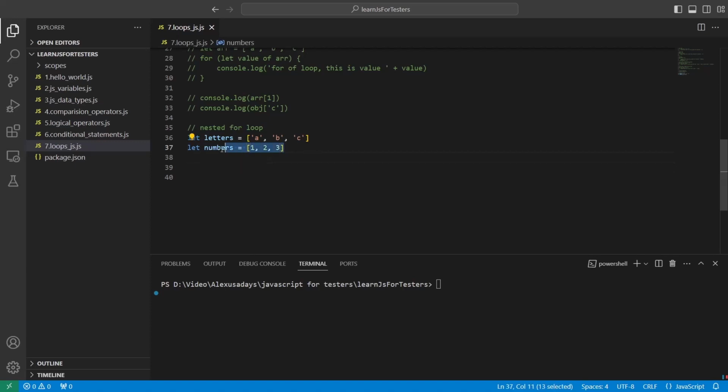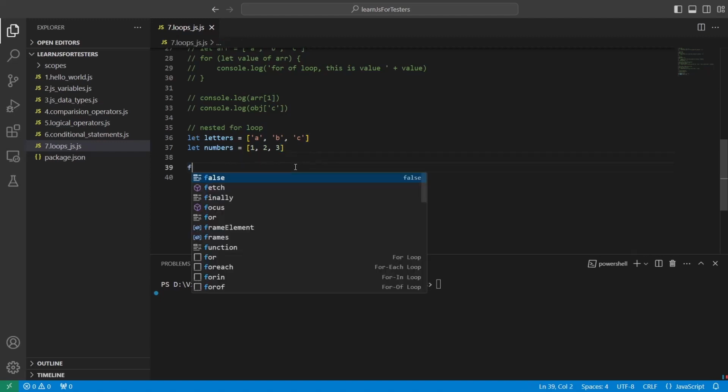And then the inner loop is completed, and let's go back to the outer loop. Hey, now it's B's turn. And again, it iterates with B through the inner loop, B1, B2, B3. And then it goes to C as an outer loop as the next value, and then goes back into the inner loop and says C1, C2, C3. So you're going to visually see how it works, right?